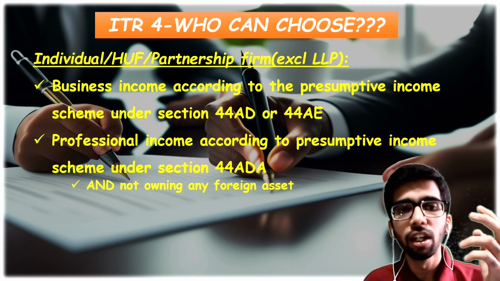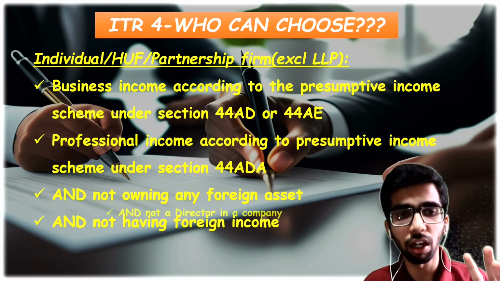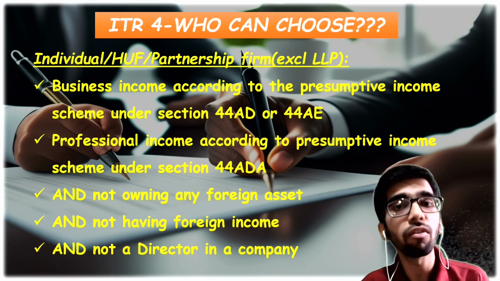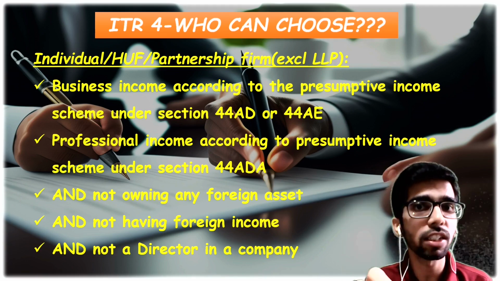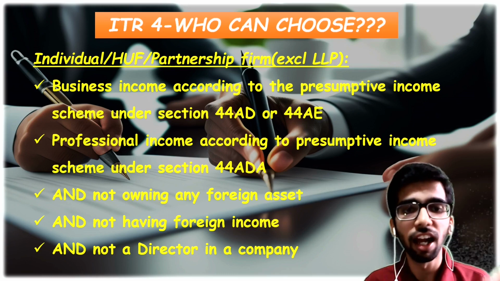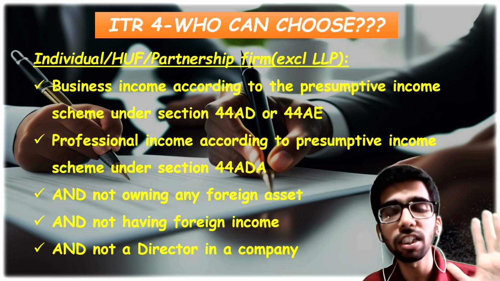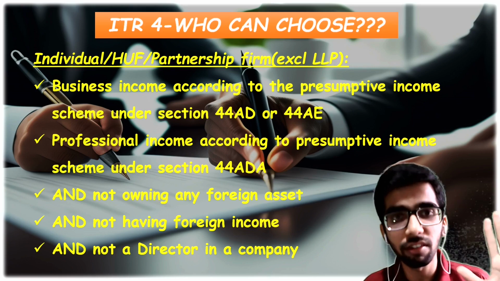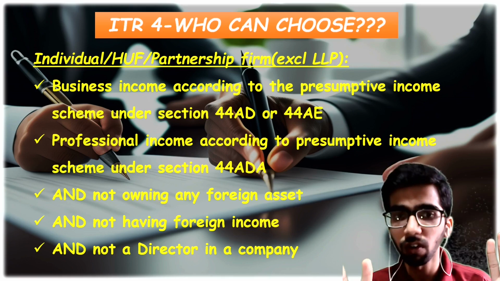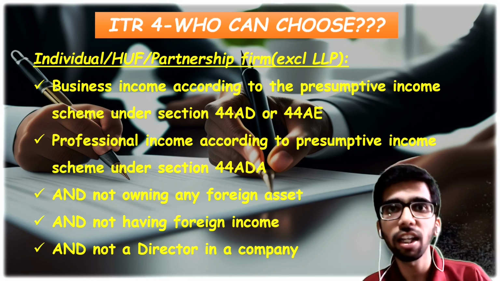And those categories of persons who are having these types of income and who are not having a foreign asset can use it; if they are having a foreign asset, ITR 3. And I have mentioned, if they are having a foreign income, if a chartered accountant is having a foreign income, then ITR 3, not ITR 4. And also, if a chartered accountant is a director of a company, ITR 3.